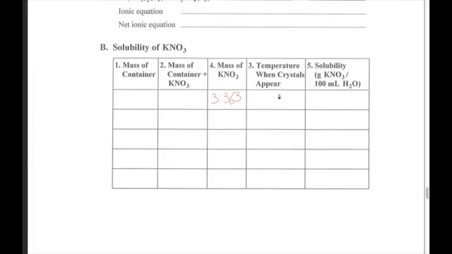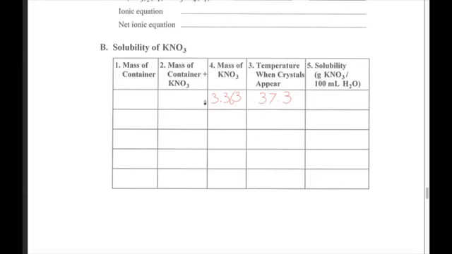And of course, we can record the temperature at which these crystals first appeared. So, go back and watch the video, rewind to where you first saw those crystals appear. But let's say they appeared at 37.3 degrees. Okay, let's say that's where I saw them appear. You might not see it exactly that. You might see 37.2, 37.4. Whatever you saw, make a note of that temperature here. Okay.